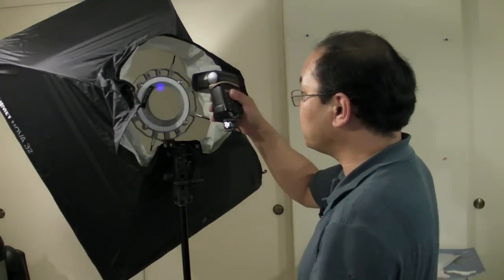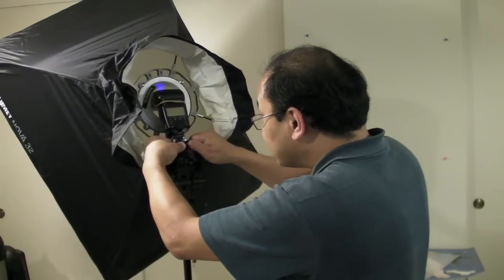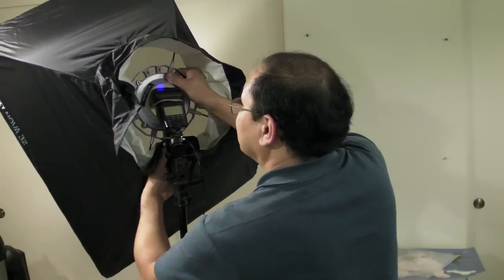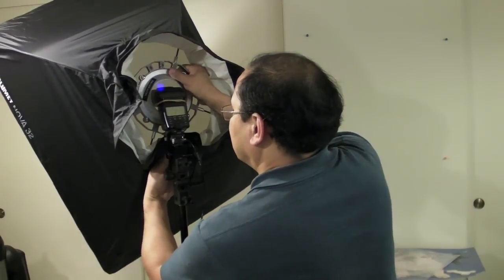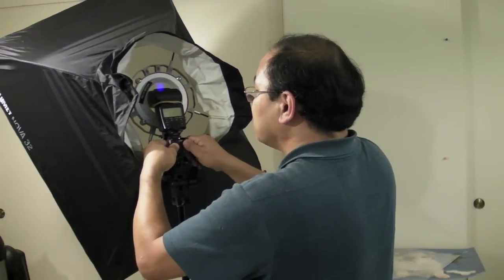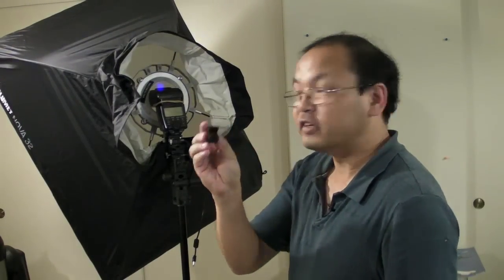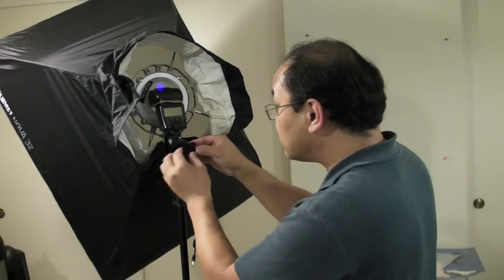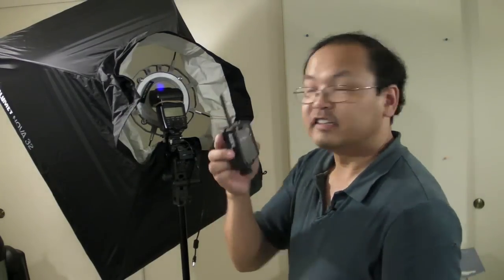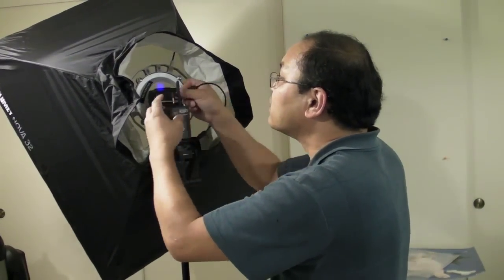What you do is you take your strobe, mount it right in there, and tighten it into the cold shoe. And I can tell this softbox is a little too low, so I need to adjust it up a little. Like that. Now I can tighten the speed light in. Nice thing is it also comes with a second cold shoe that you can put right behind the first. And what's that for? Well, if you use pocket wizards, that'll mount right in there. You can connect it up.